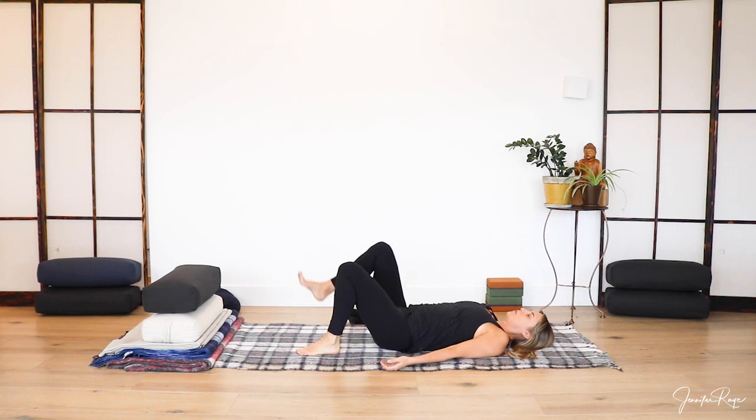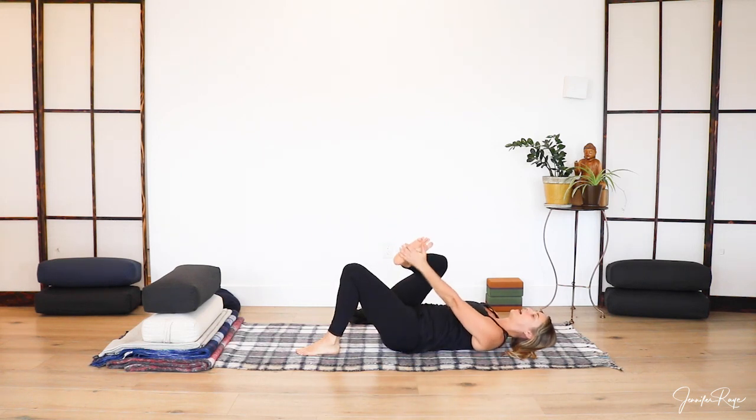And from here, we'll just grab a hold of the sole of the right foot with the left hand. See how I've done that? If you can't get a grip, then you use a strap here. Okay, so palm of the hand to the sole of the foot, bending the leg like so. You can take the other hand and just place it on the outside of the knee, and we'll just rock slightly side to side. See if you can soften the inner groin on that right side. Soften inner groin, soften outer hip, sliding the shin. It's kind of like an old-fashioned typewriter, sliding the shin left to right a few times.